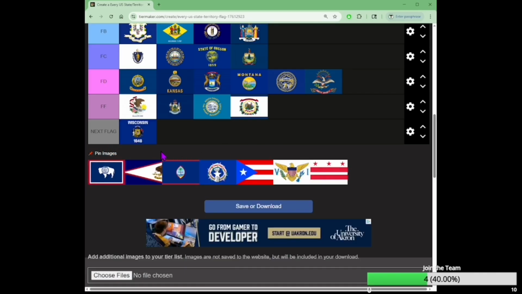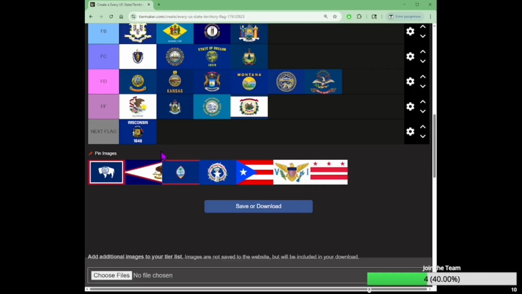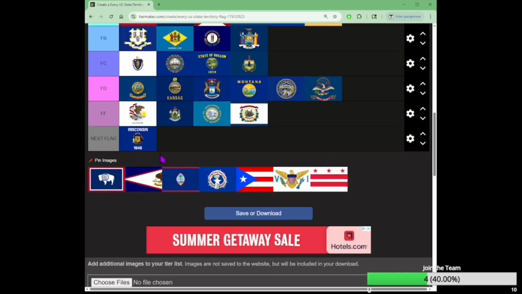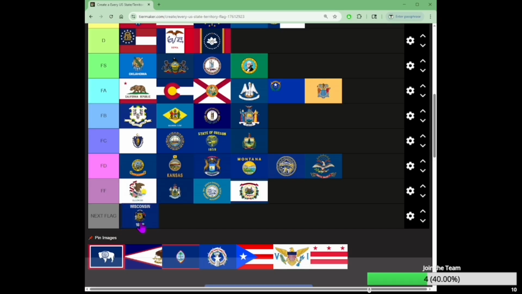Wisconsin. Again, state seal, basic blue background, had your name on top, and the year became a state at the bottom. You are the cheese state. You could literally put a whole block of cheese on your flag, and I would have been like, great, perfect, that perfectly recognizes you. Like, hey, cheese, Wisconsin. But, come on. Put a damn thing of cheese on there. FB.